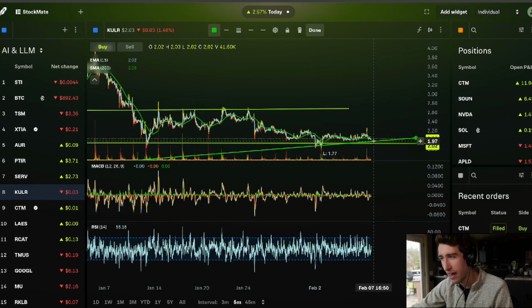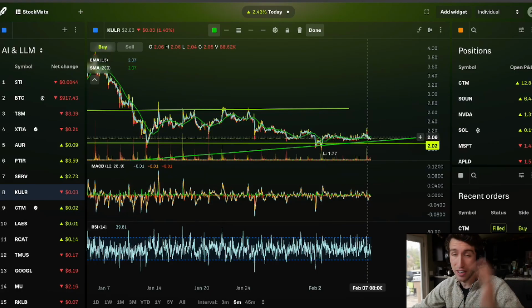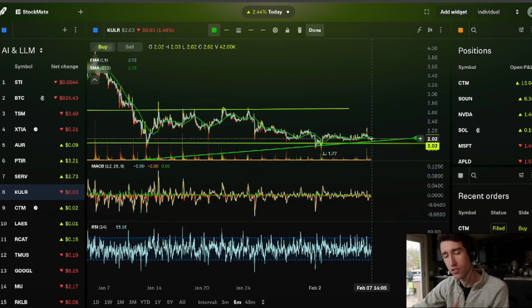And the only thing we have here too is it's most likely to consolidate. I'd say the same thing if it was going up. It's most likely to continue up. If it's going down, it's most likely going to go down unless it's showing very big signs of an overextension in either direction, because the stock has a greater chance of continuing the direction that it's going than reversing. That's really important to keep in mind.